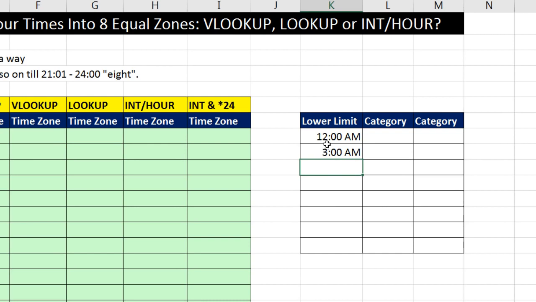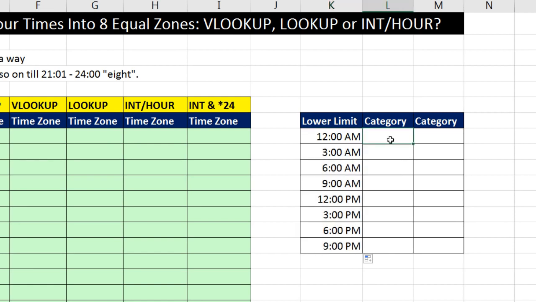Now, these are time values, and anytime you have two values in a cell, if you highlight them and point to that little green box in the lower right-hand corner, and when you use your crosshair, not the move cursor, not the selection cursor, but the crosshair, or as I like to call it, the angry rabbit, you can click and drag, and it will increment for you. Notice 6 p.m., 9 p.m. Because we had a 3-hour increment here, it knew perfectly how to create those incremented lower limits.